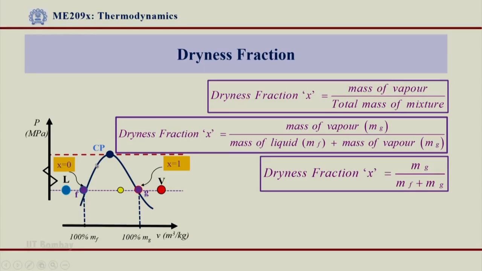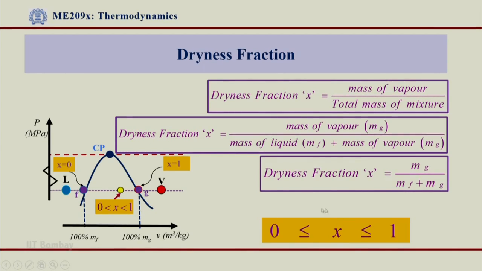It has got some vapor, it has got some liquid. But the moment I know that X is equal to 0, I know it is a saturated liquid. The moment I know that X is equal to 1, it is going to be a saturated vapor case. So anything in between will be a point which has an X value between 0 and 1. So I can conclude that from F to G, from saturated liquid to saturated vapor region, 0 is less than or equal to X, less than or equal to 1.